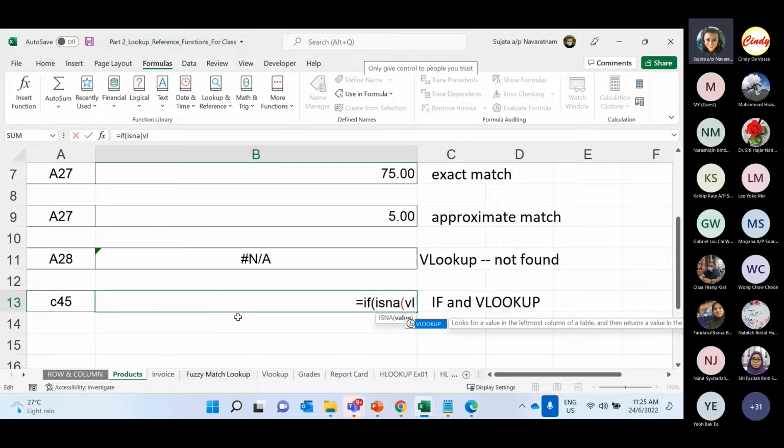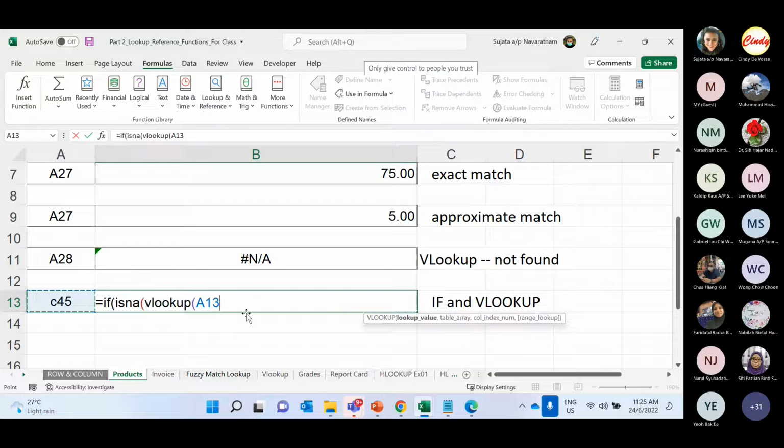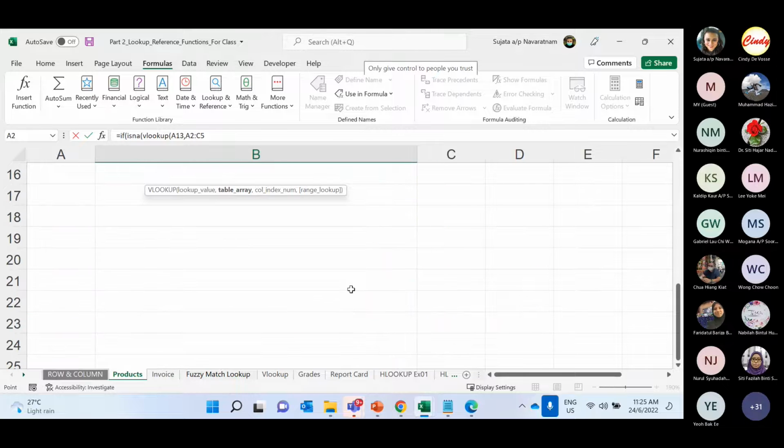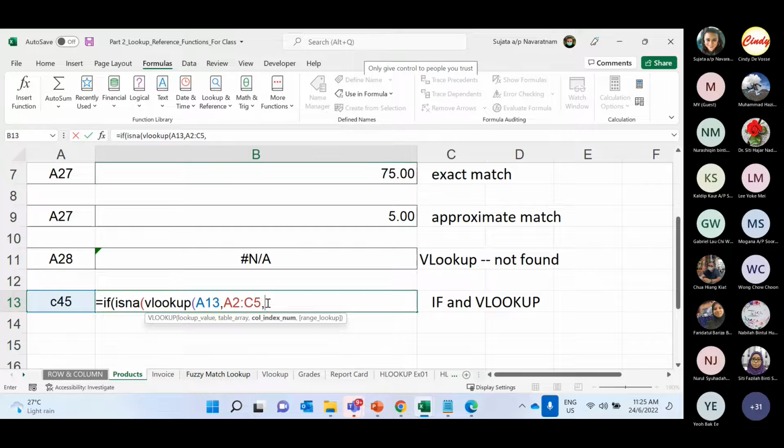Now we put in the lookup value again. We go back to our range. Then we want the third column returned, and we want the exact match.